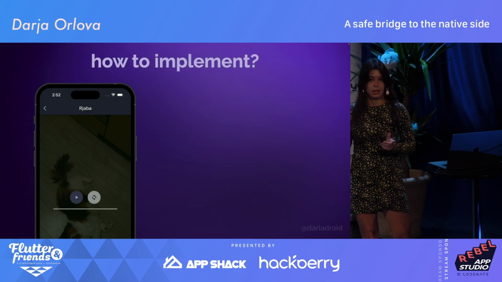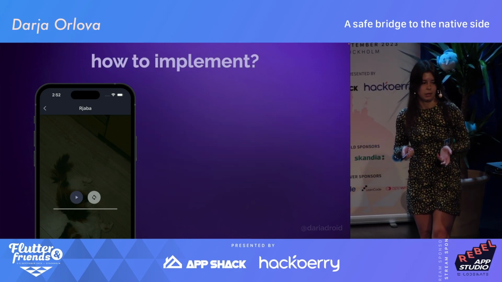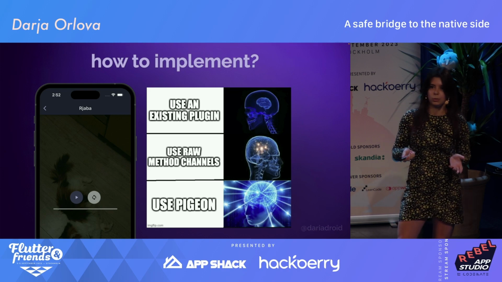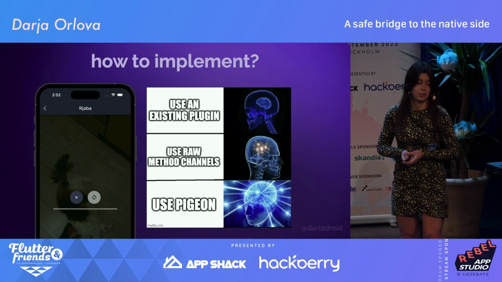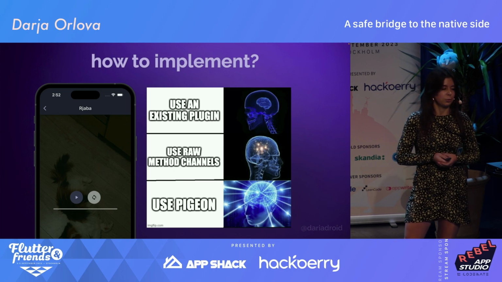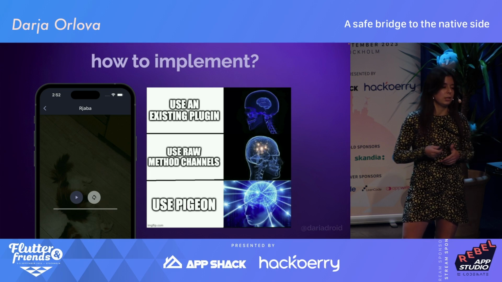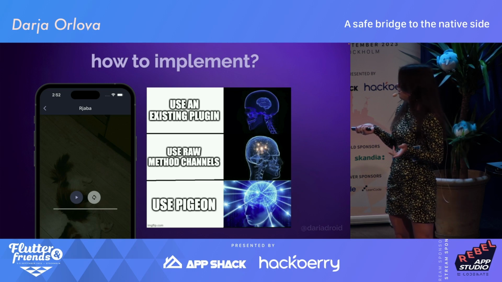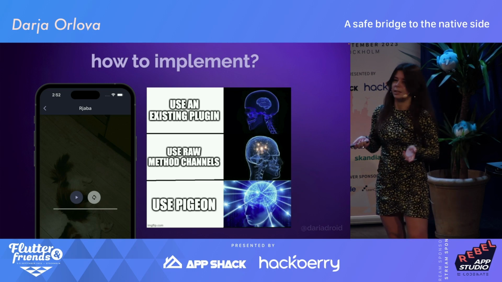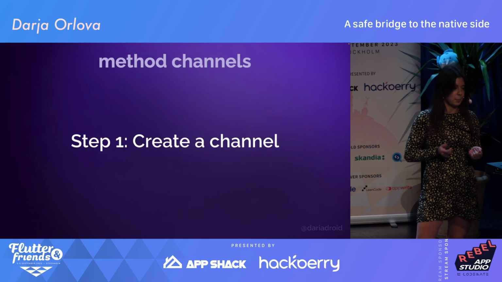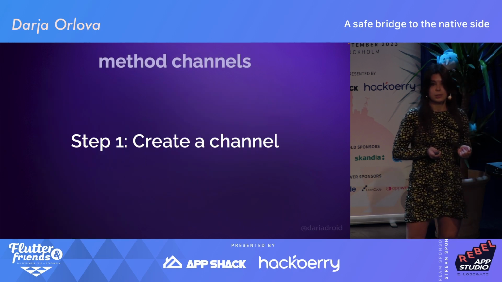Okay, and how would we implement it in reality? Well, probably the most normal way would be to actually use an existing plugin. There are good plugins for connecting to a media player on the Android side and the audio session on the iOS side. Another way would be to use MethodChannels, and the best way will be Pigeon, and you will soon understand why. Okay, but let's start with MethodChannels.